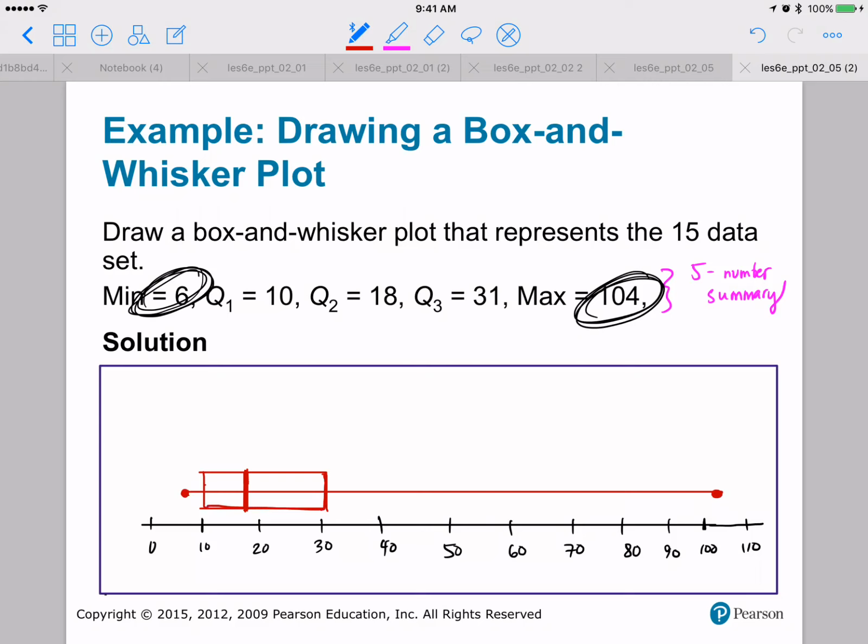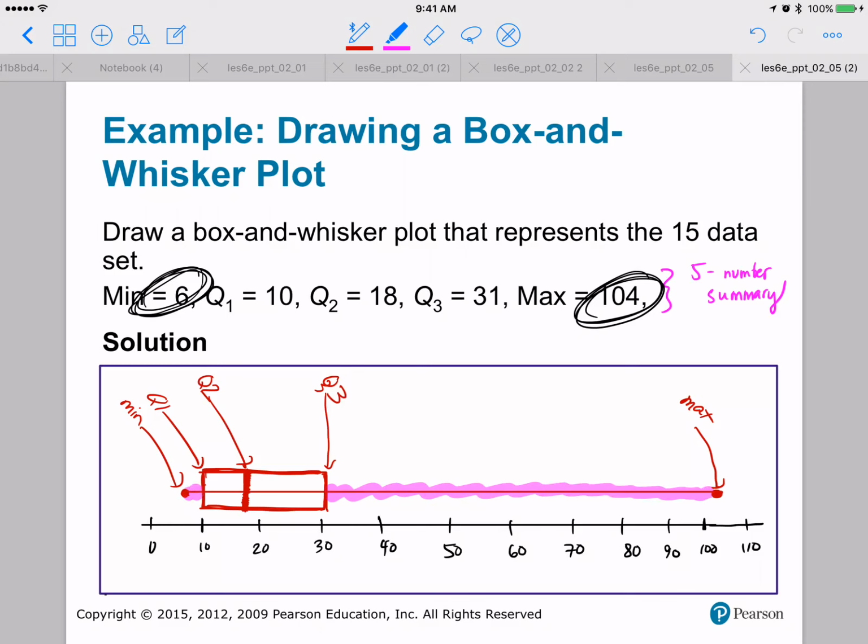Okay, so you end up with a box. I'm going to go back and make my median the thickest line. Okay, so now let's label this. So this is my min. Your first arrow here is Q1. That middle line, which is thick, is Q2, which is the same as your median. This line here is Q3. And this last one here is your max. So your whisker, this is your whisker, and this is your whisker.